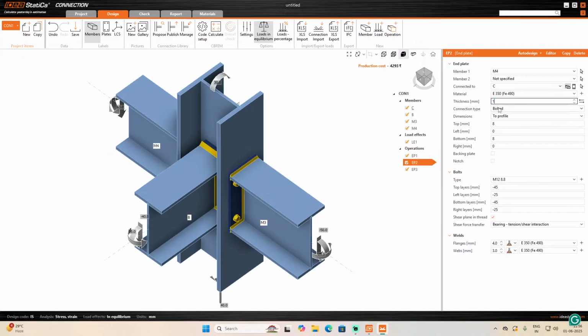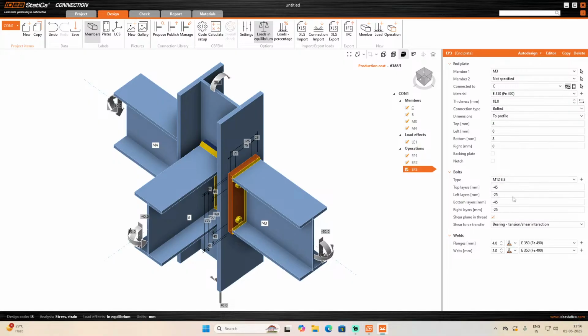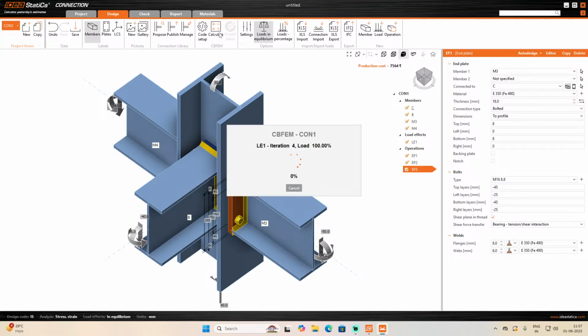Just like 18 mm, and this is 8 mm, this is 6 mm. The bolt is 16 mm. The third one is 18 mm, and the bolt is 16 mm, and this is 8 mm, 6 mm. Now just calculate, and you can get the result.